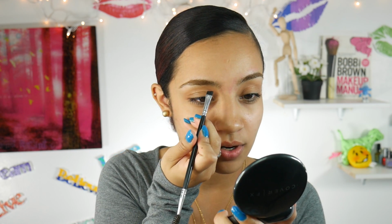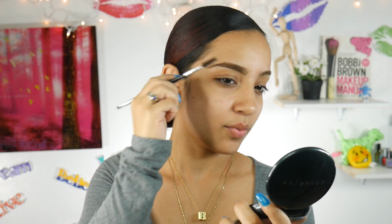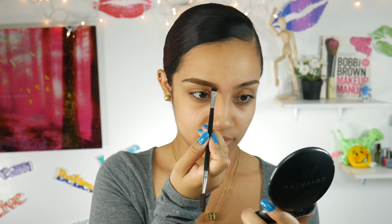So I'm just gonna start with lining the bottom. And for this, I really just follow my natural shape. I do not try to go under. And what I love about the dip brow is that it helps me get my eyebrows filled in so quickly. So for the front of my brow, I don't really brush it in. I just lightly try to get some color in there so it can look more natural.